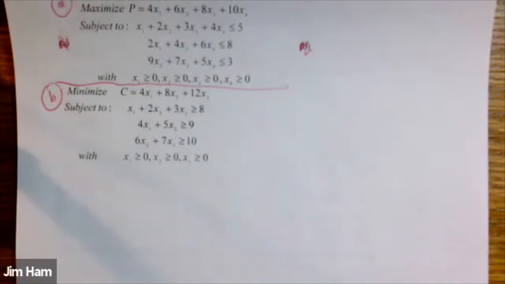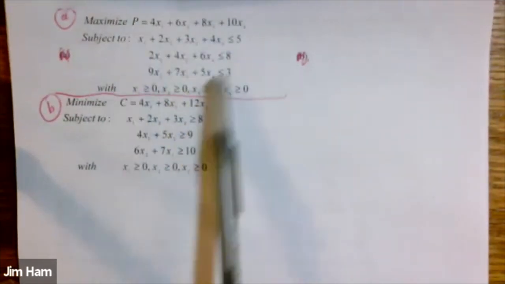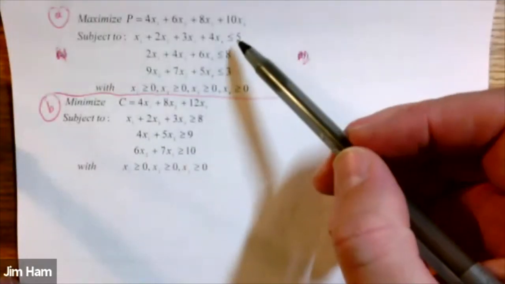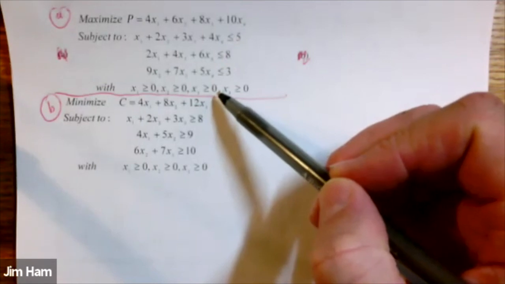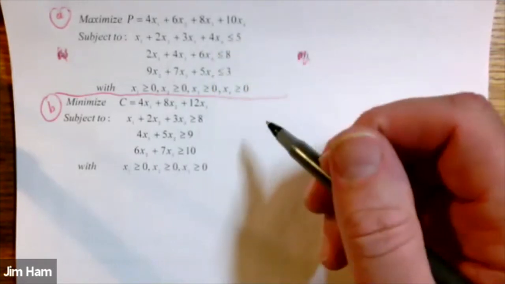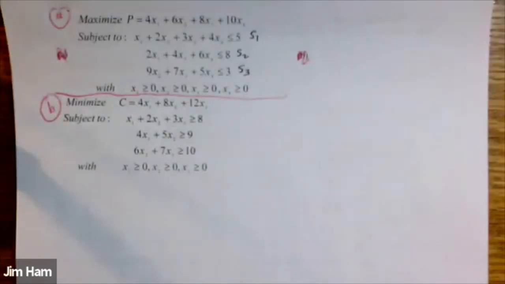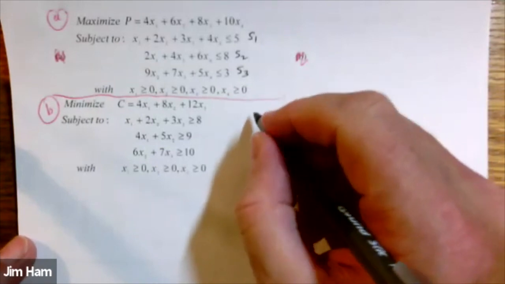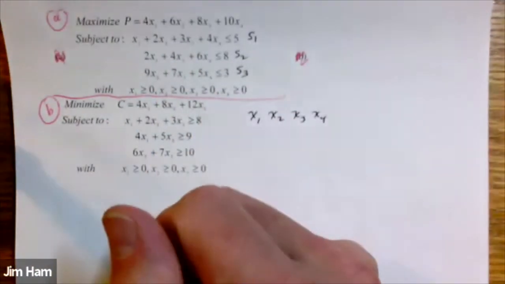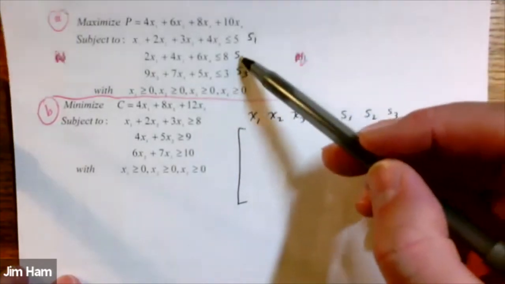This one just says write out the initial simplex tableau. You can get good at these where you can go right to the tableau from this. So for example, this one here, I notice there's an x1, an x2, an x3, an x4. I know that there are 1, 2, 3 non-negative constraints that are the significant constraints. This is a maximum problem because we have all less thans there. I know I'm going to need a slack variable here and a slack variable here and a slack variable there. So I can pretty much go to x1, x2, x3, x4. I have 4 variables in there, so those have to be part of the initial simplex tableau. I have S1, S2, S3 because there are going to be 3 slack variables.